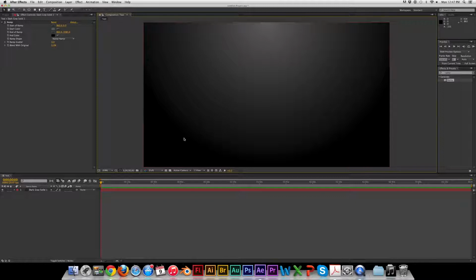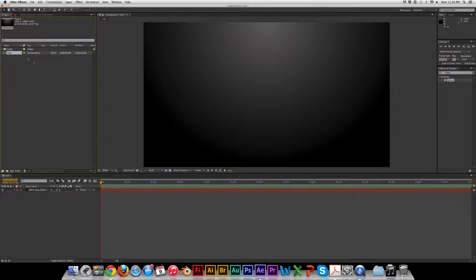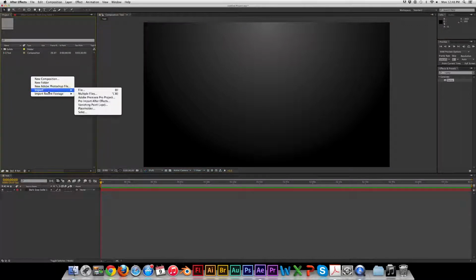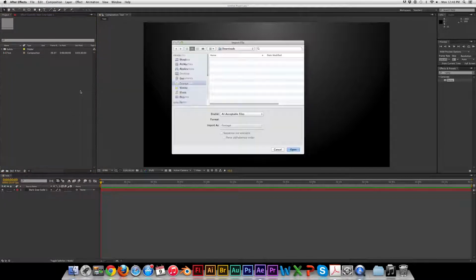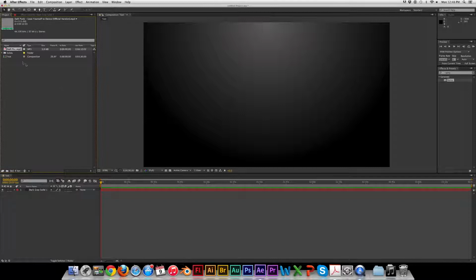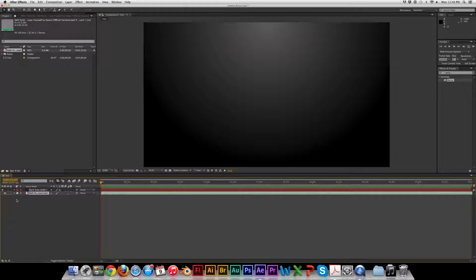So now you need to import your song that the Spectrum is going to be reacting to. So go ahead into your project file and right click and import your file. Got mine right there. Go ahead and click and drag it to the bottom of your project.